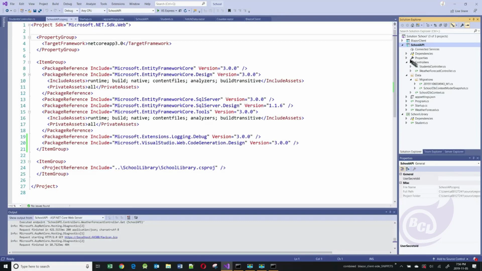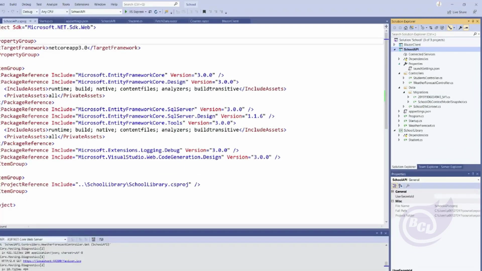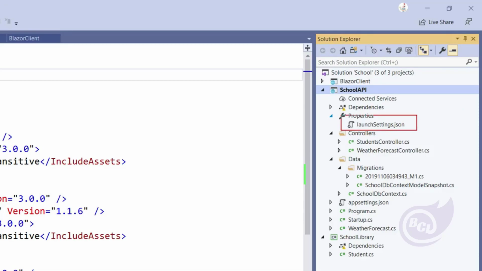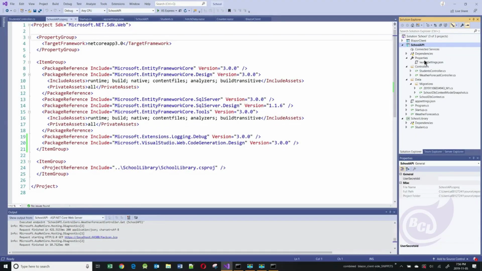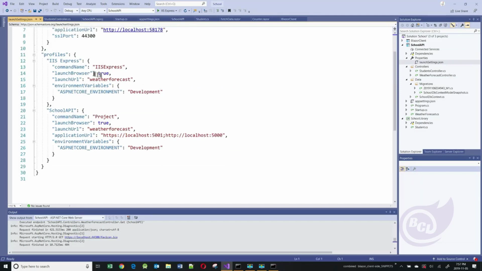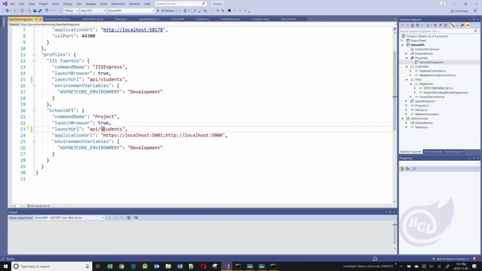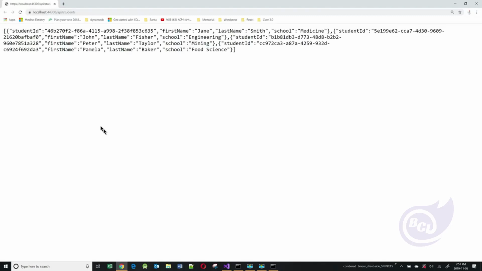and let's go into this file, launchSettings under Properties. And if you edit this file, in two spots here, instead of weatherforecast, we want to go to api/students. So this becomes our home service. I'm going to copy that and put it down here in two spots. So now if I run my application again, it should default to my service. And there we go, this is actually my service, which has a bunch of student names.